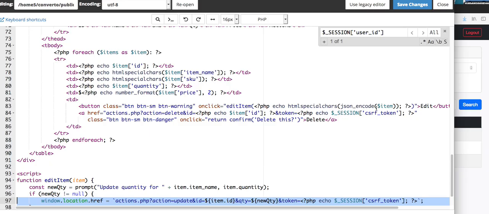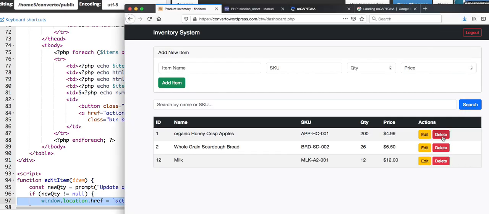I didn't want to do this JavaScript thing because it's not a JavaScript topic, but I wanted to give you everything. When I complete this whole thing, right now the delete does not work. This works.